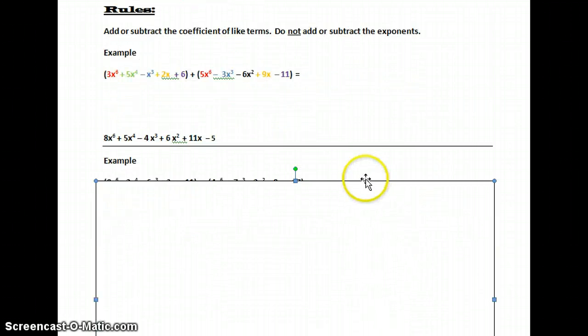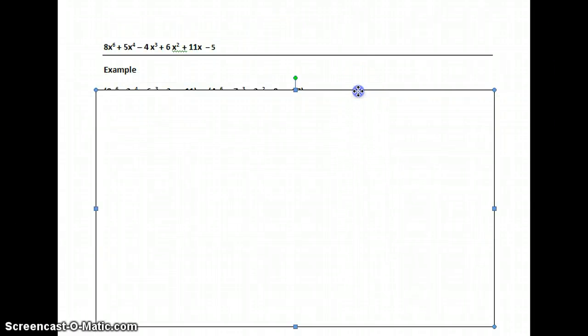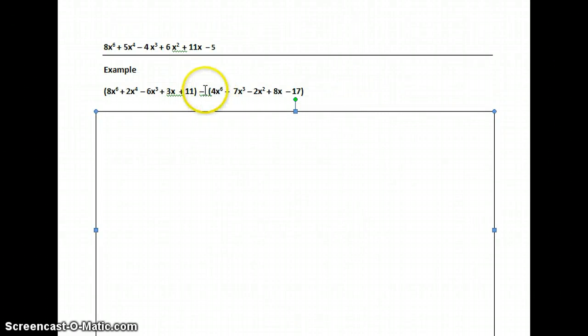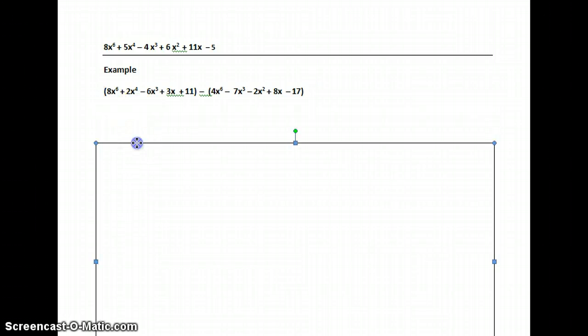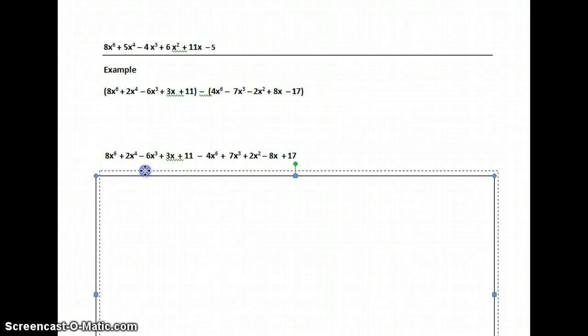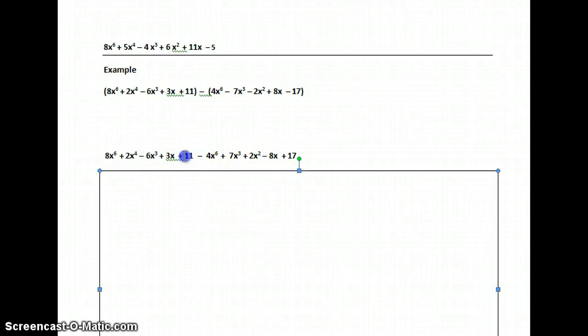Now, when you subtract, we have to do things just a little bit different. In this case, I've got a subtraction sign in front of my second polynomial, so I cannot just drop the signs and go from there. Because there's an unseen plus positive in front of the first one, I can drop the signs. But what I'll need to do, come down a little bit, you'll notice this part of the polynomial is exactly the same as what's up here because there was a plus sign.